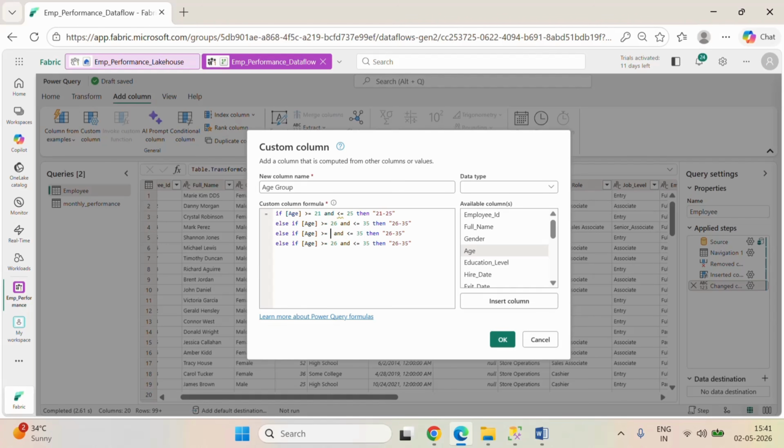Now 36 to 45, 46 to 55, and here 56 to 65.